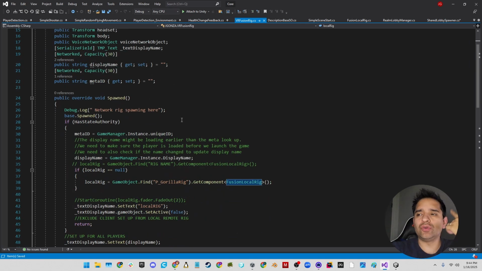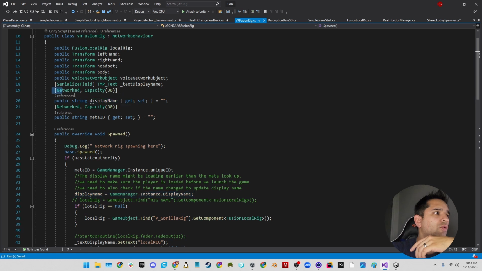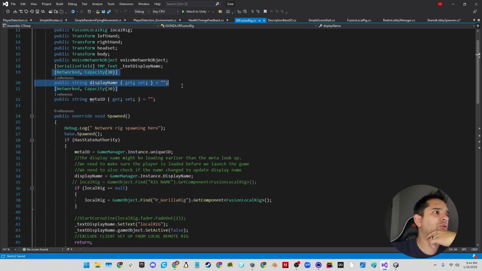When you are doing non-VR, you'll probably do similar things, but it's with your player controller. These are just display names. I have a display name as a networked string. When you have a string, you want to set a capacity because you want to predetermine how much bandwidth you're going to use for your strings, so that it's allocated at the beginning. So that's something to think about with network strings.